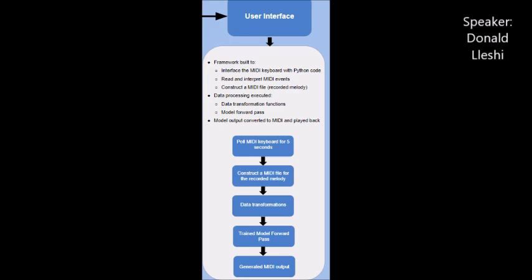This encoded melody is then passed through the trained model, and the model will generate an output. The model output has to be converted back into MIDI, so this involves undoing the data transformation steps and doing post-processing cleanup, such as to prevent rapid changing of notes in consecutive time steps in order to prevent unappealing music. Finally, the output piano roll format is converted into a MIDI file and played back into the user interface.